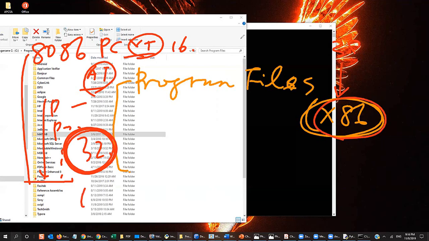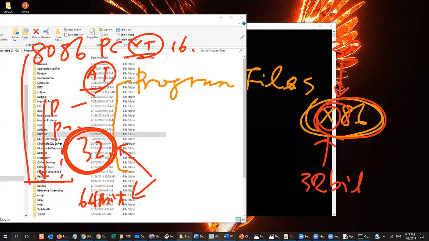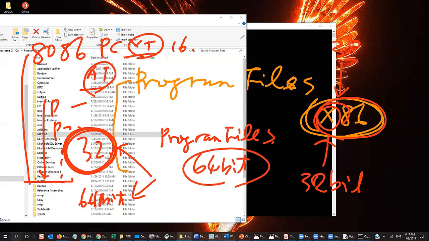Later people developed 64-bit programs. In order to make 32-bit and 64-bit programs both work, we keep the older 32-bit programs in this x86 folder, and those newer programs just go into Program Files. Is that okay? So that means your 64-bit program will be under Program Files, not under x86. Okay?